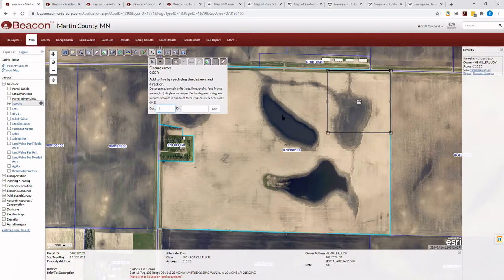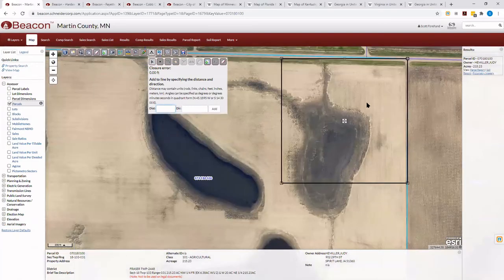So that's information, as I said, that is found on a plat or a survey. So that's where that would come from. Applications of this, if you received one in and you wanted to see how it would lay on the piece of property if that parcel was subdivided, it gives you the opportunity to see that in real life.